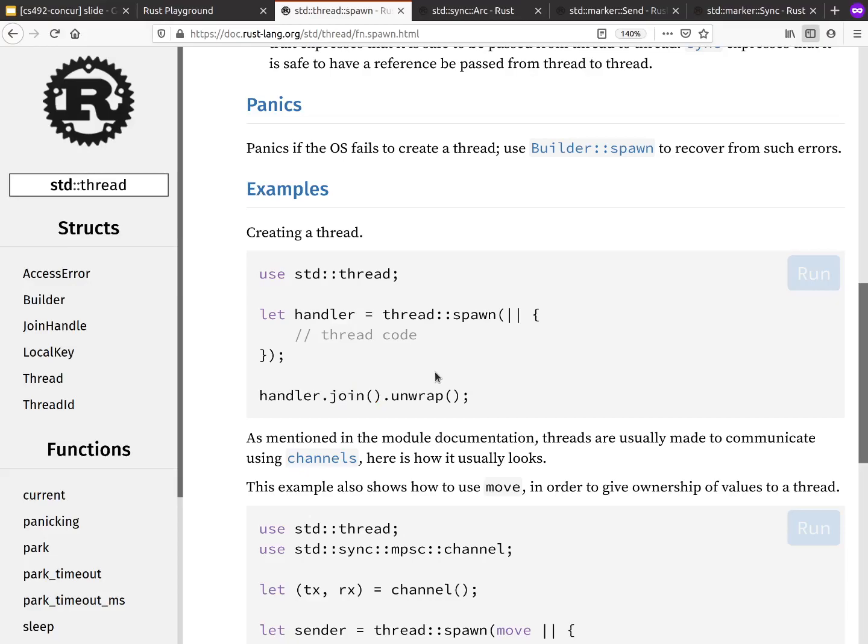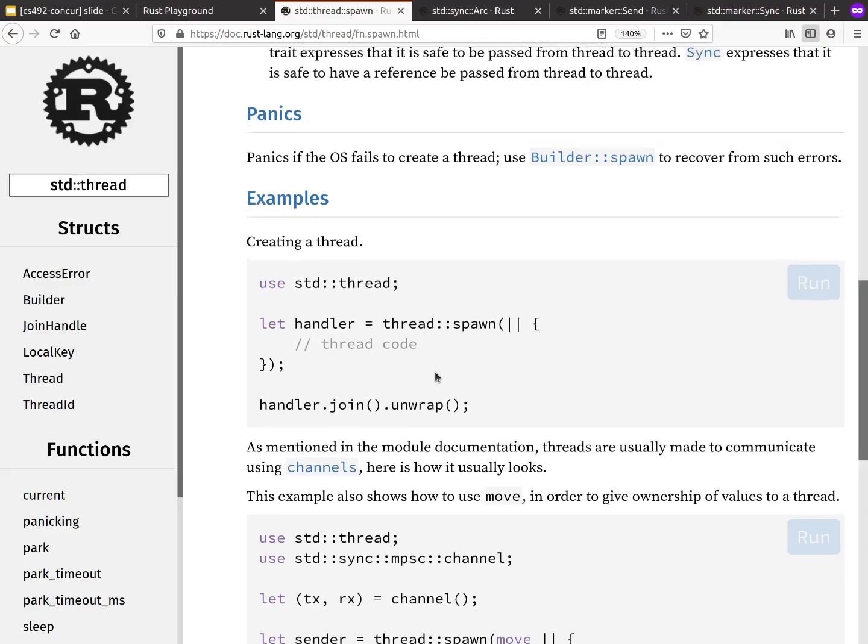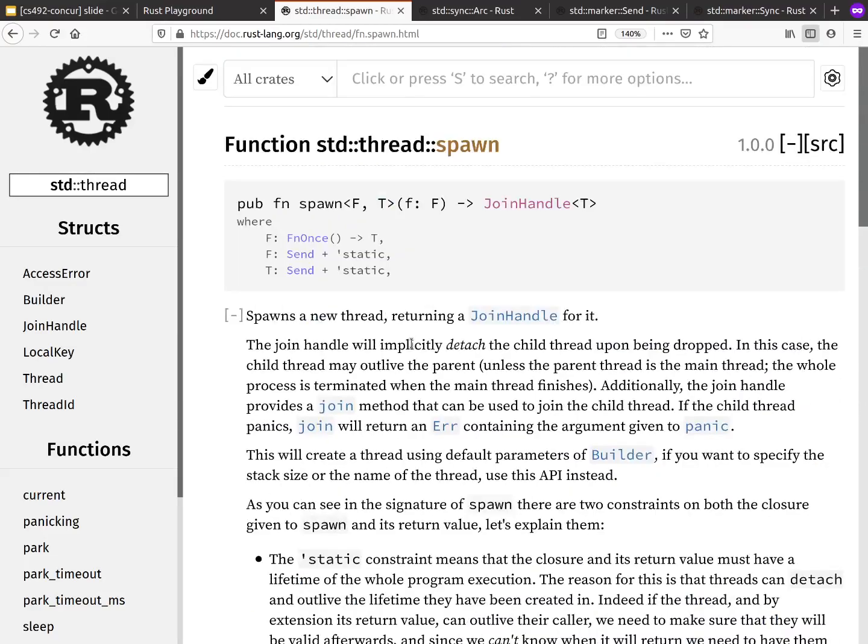So this will also be used in homework 1, because you need to implement what is called a thread pool. And in the implementation of a thread pool, you need to wait for all the threads to be joined at the end of the execution. So, okay, so far so good.